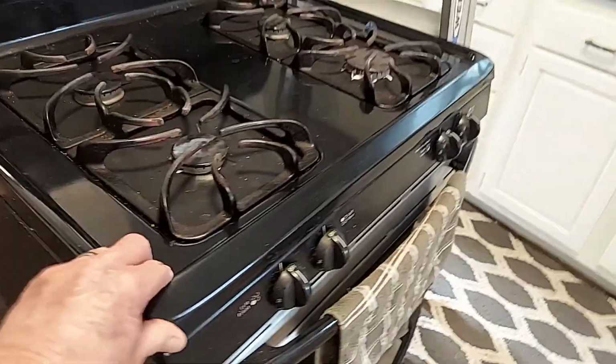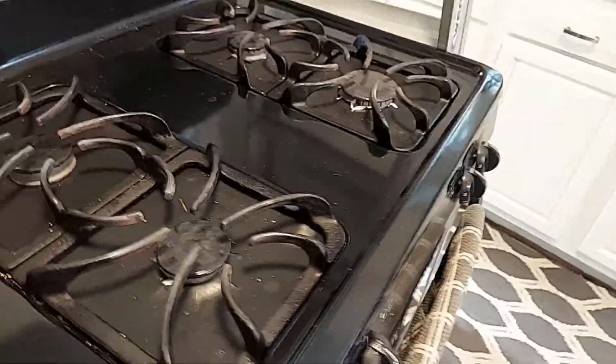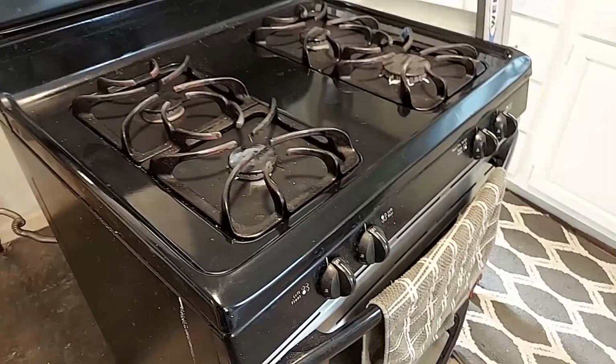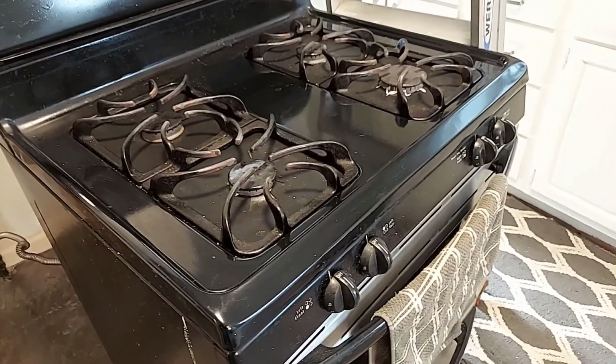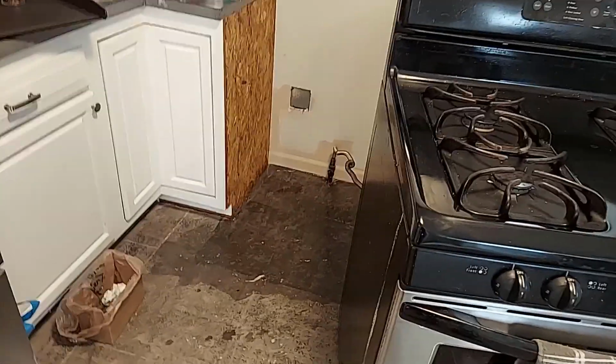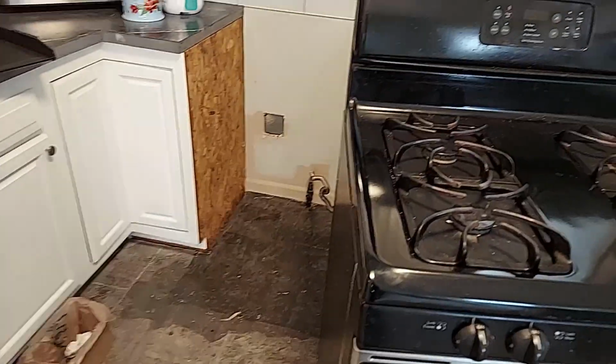Here's an indication right here. My stove is sitting here, and it wobbles like this. That's just so bad. My table does the same thing. There's so many dips and humps in this floor. It's sickening. So I'm going to get the rest of this figured out, and we'll go from there.